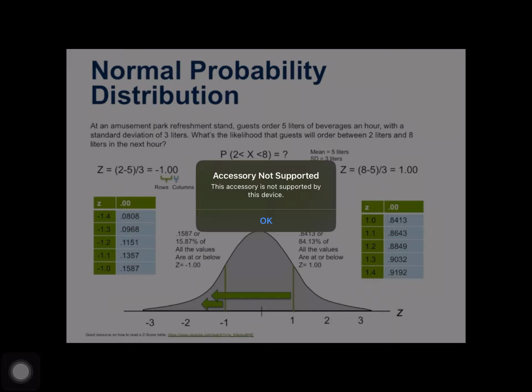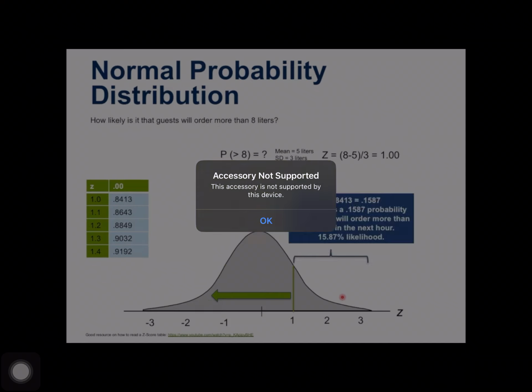Or you could also interpret it as them consuming something in that range of volume would be about 68% in terms of its likelihood. So that's how we can use the z-score to make us smarter about whether something's unusual or not, about the amount of beverages that people are consuming or that we should have on hand. And actually that's the next example that I want to demonstrate.